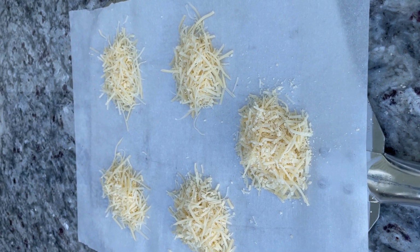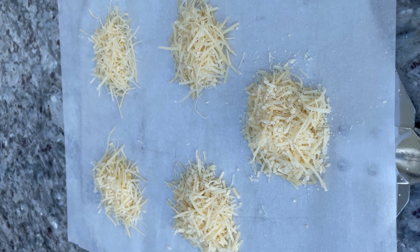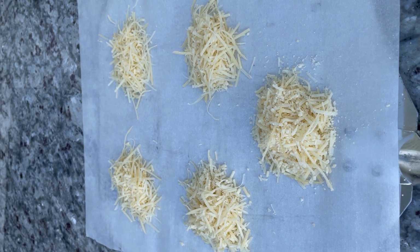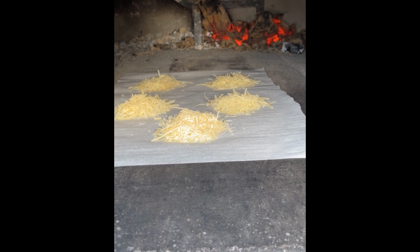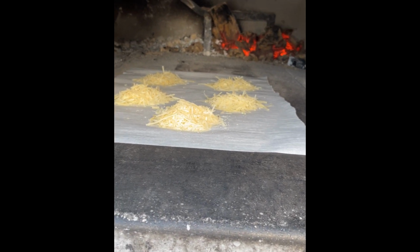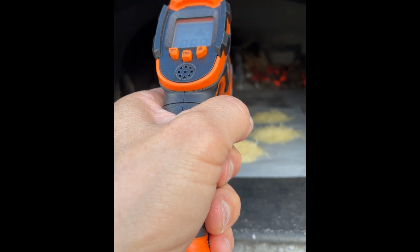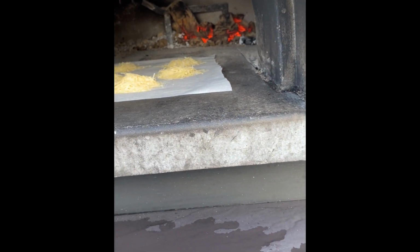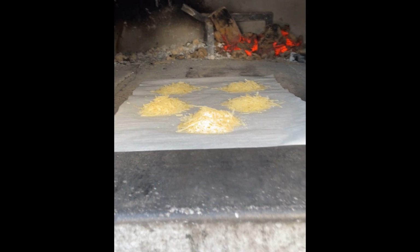So when your oven is about 400 degrees on the floor, 450, and maybe towards the front, 350, and your flames are down to embers, a little fun thing to do is to make some Parma Crisps. So here we go. Okay, Parma Crisps have been launched into the oven. Let's go get a temperature reading so we know what we're dealing with here. Hold on. All right, so in the back of the oven, I'm at 488, and right towards the front, I'm at 253, but I think that's because I hit the paper. Hold on. 366, 392. Right. So it's a little bit hotter towards the back than it is towards the front.